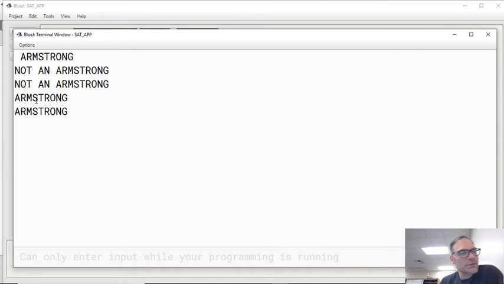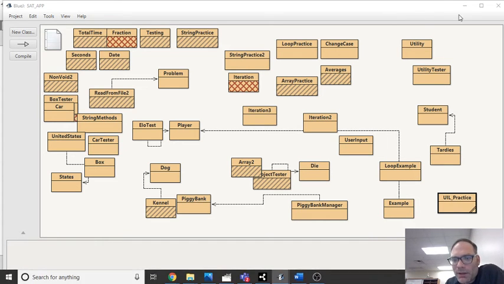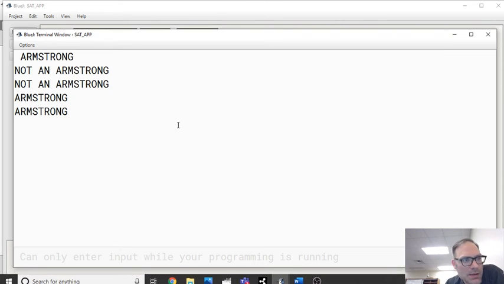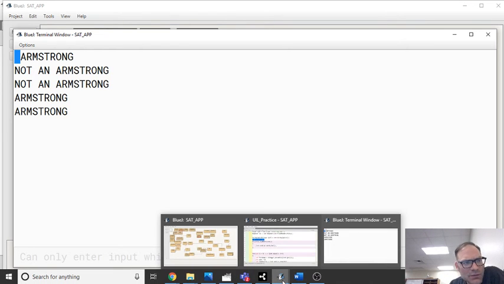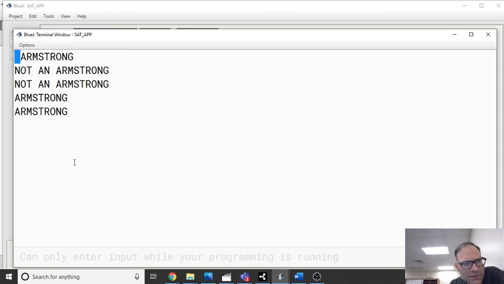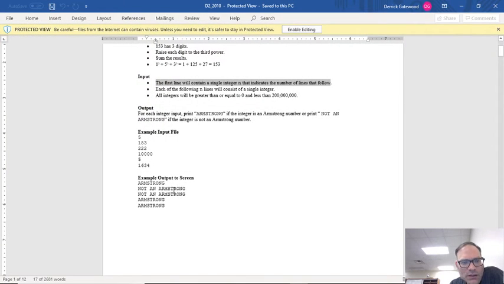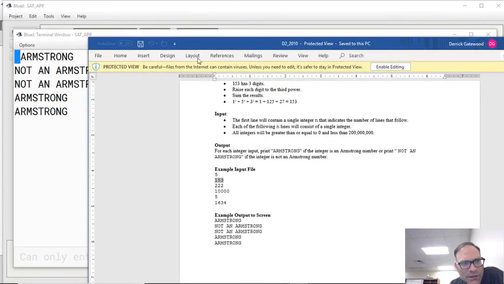This gives the correct result, but I'm having an issue here. There is an extra space here for some reason, and I do not know why. Let's go back to this. I think this may not be exactly right. Armstrong, not Armstrong, Armstrong. So this is the correct result.